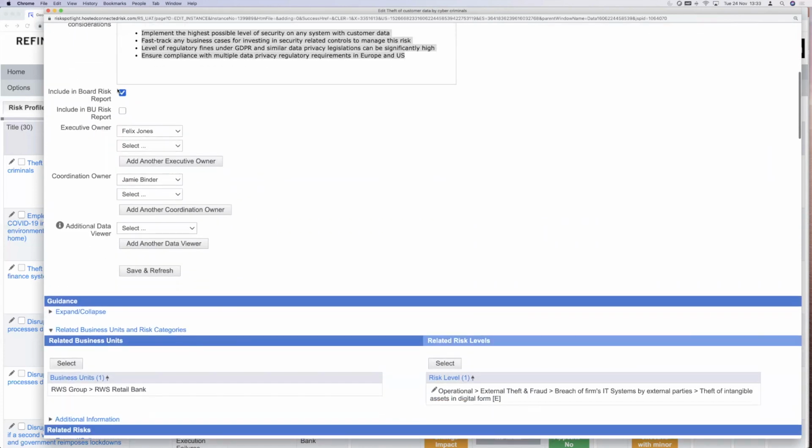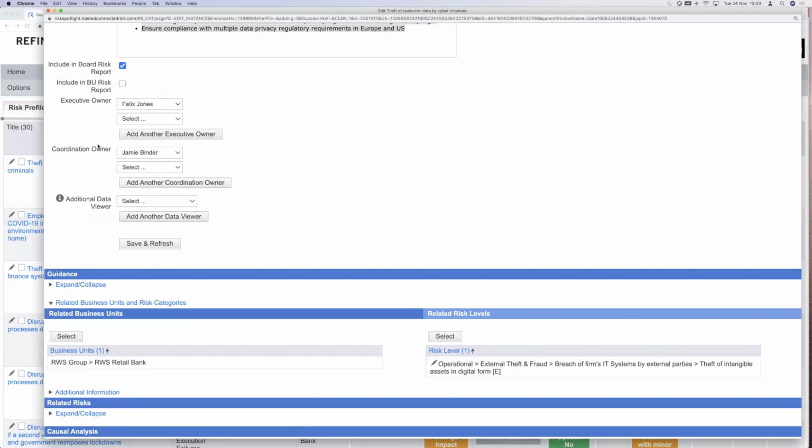Then we've got flags in terms of whether to include those in reports. We've got this concept of executive owner and coordination owner. The executive owner is the senior executive who's accountable for this risk to the regulators, from the senior management perspective, and in the UK from an SMCR perspective. But the coordination owner is the one actually managing the risk on a day-to-day basis. If you need to know how that risk is being managed, you would go to the coordination owner.